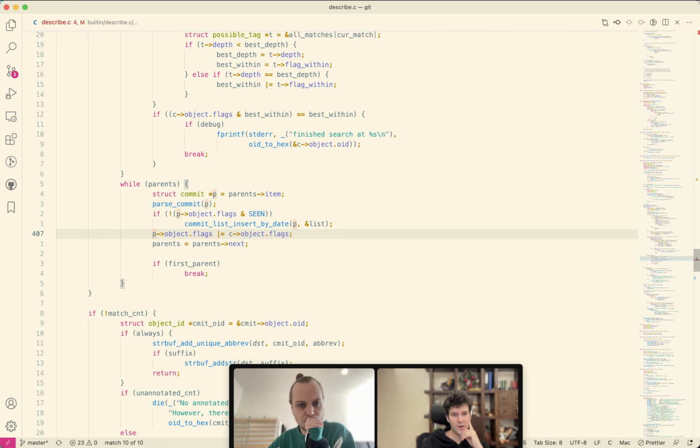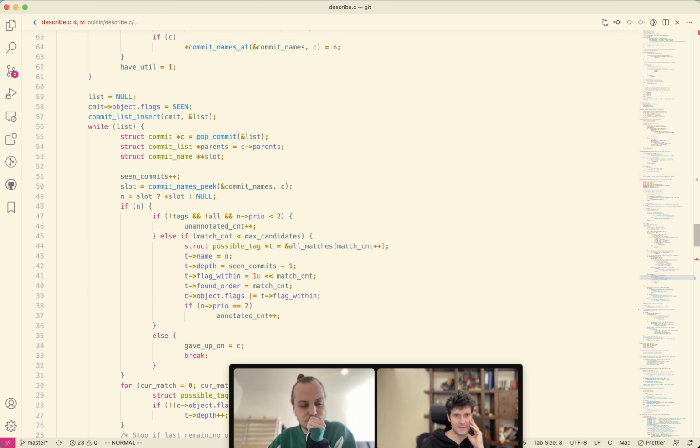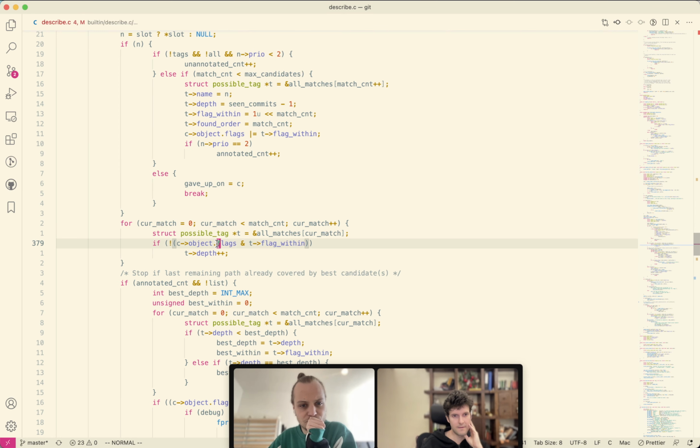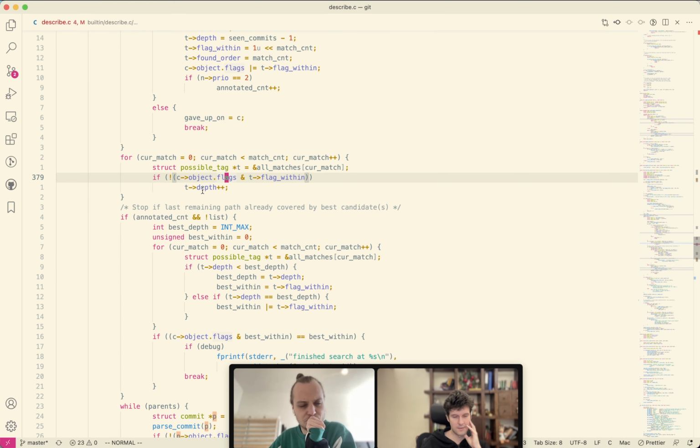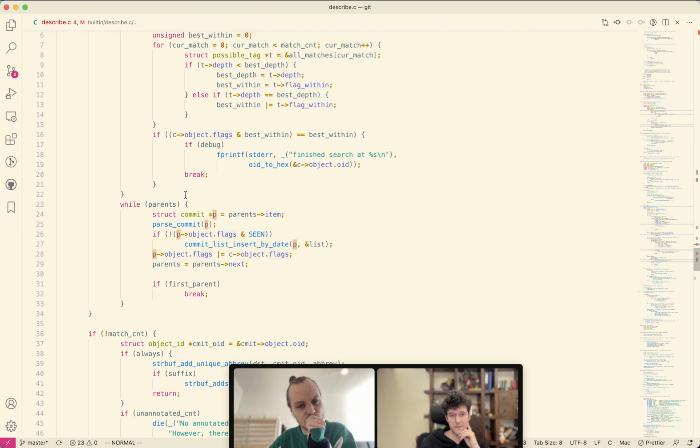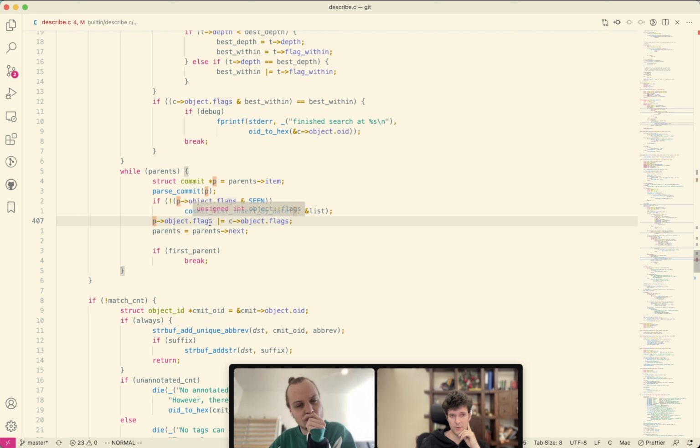But I wonder what this even does if we adjust the flags like this, because this does nothing now. And it will not do anything because the next round is here, but we didn't push it on the list. So these flags, they're useful here and here only. This is where they're used, so as to increase the depth. So yeah, I don't know how this is important, but it could be. Could be a subtle thing that is important.